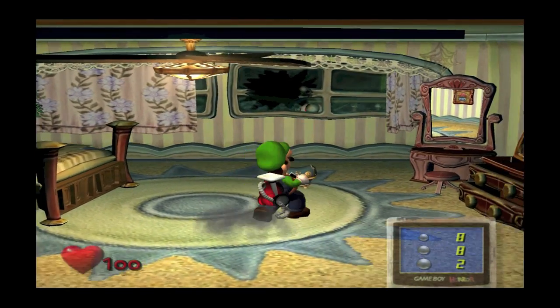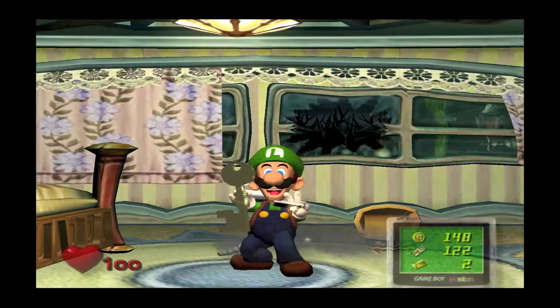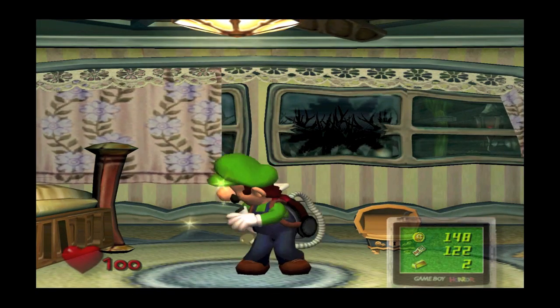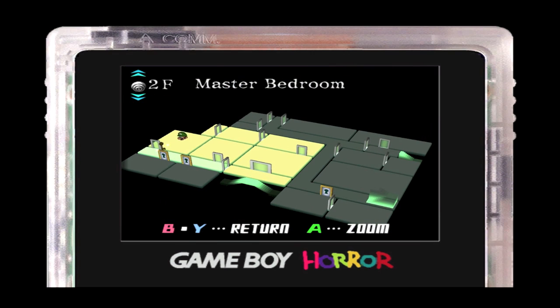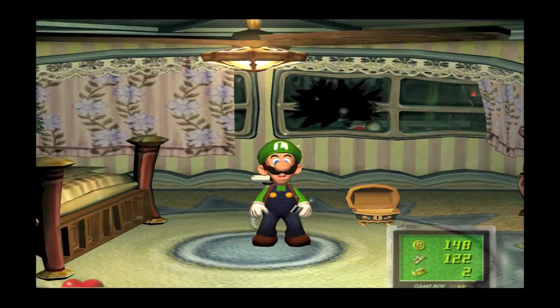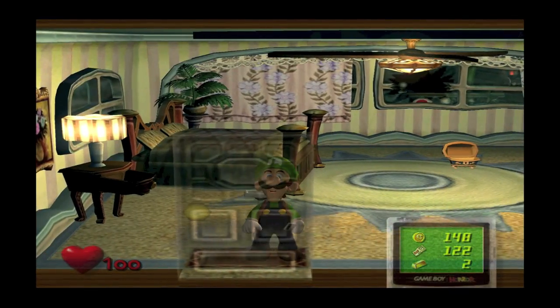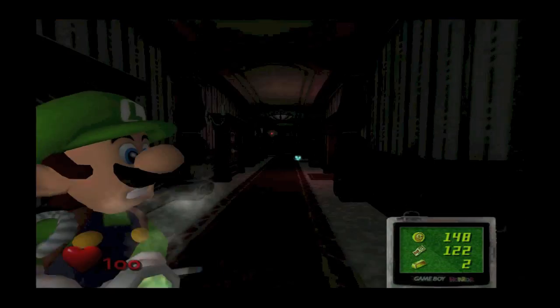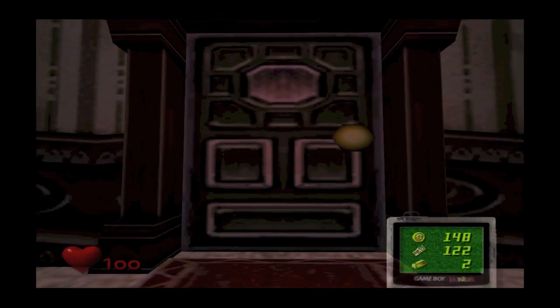Sweet. Okay, so let's get her next key. Oh, yeah. Hump the chest, Luigi. Key! Oh my gosh, I love that pose. Awesomeness. Alright, so next place. Okay, so the next place is to go out here. Key, watch this. Ooh, that's just creepy.